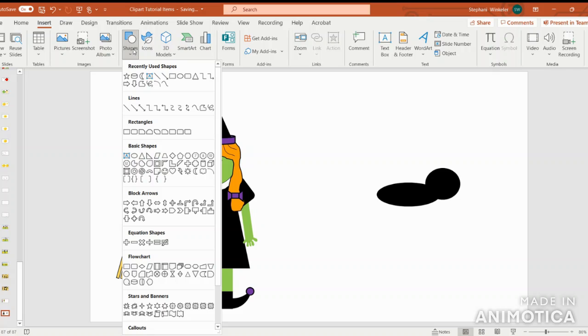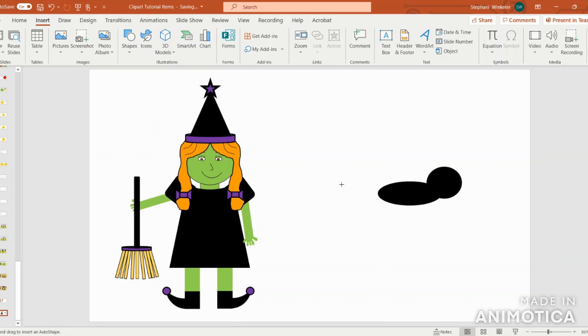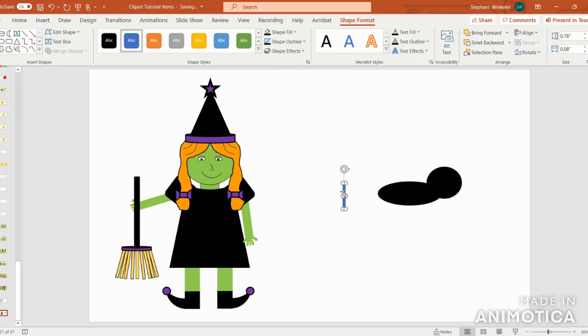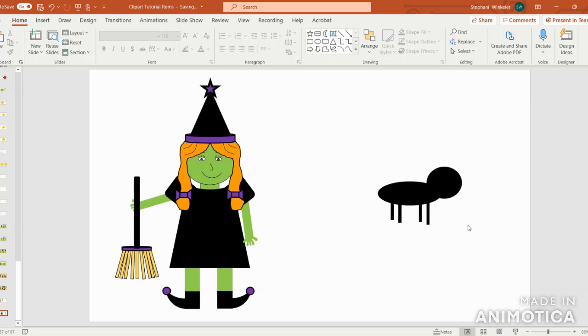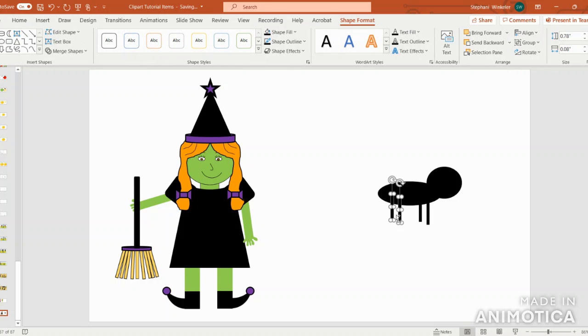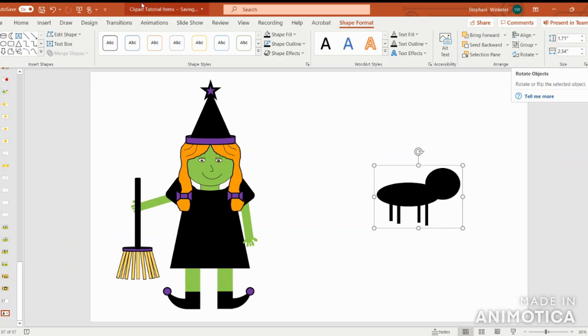The next thing we'll do is we'll insert the cat's legs. So I'm going to go to the rectangle, make some little skinny legs. Okay, and shape fill, shape outline in black. I'm going to stagger them a little bit. I just grouped those so I could make a duplicate. I'm going to rotate so that they're staggered opposite from one another on both sides. And then I'll go ahead and group this together.